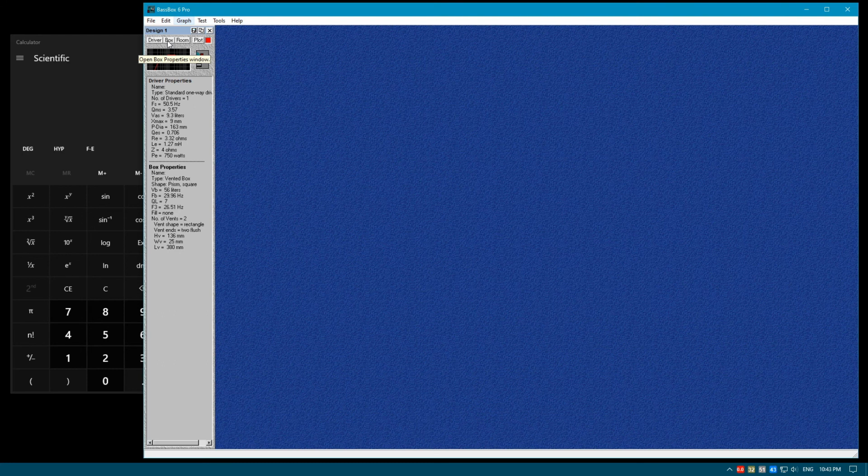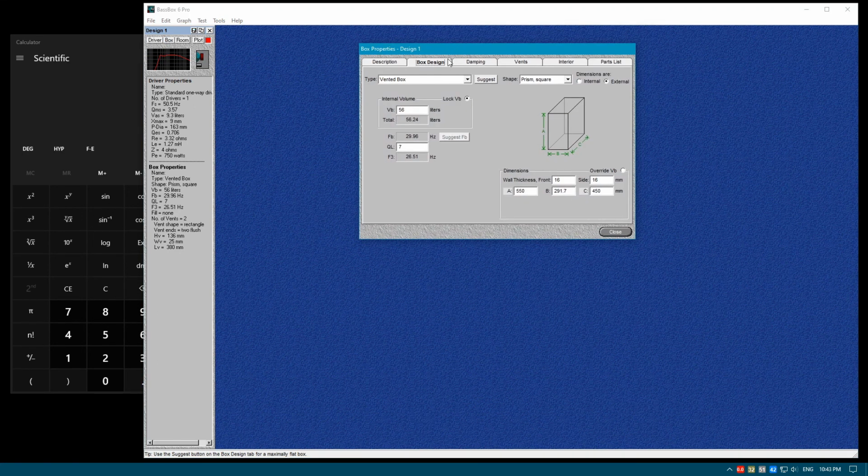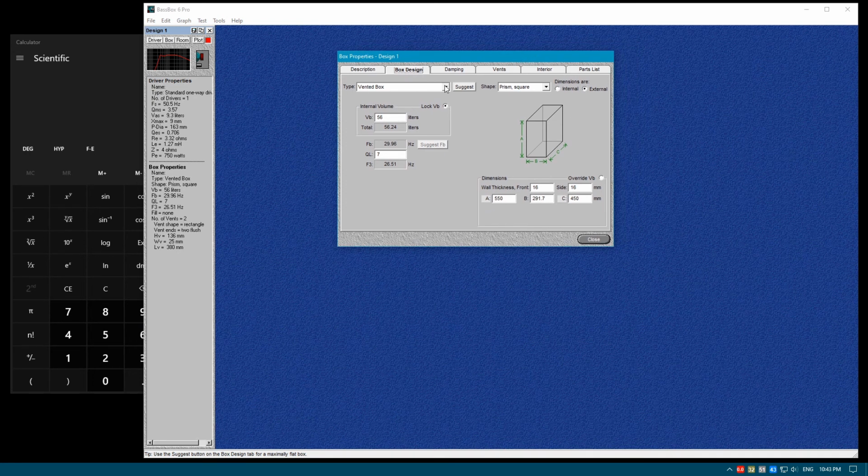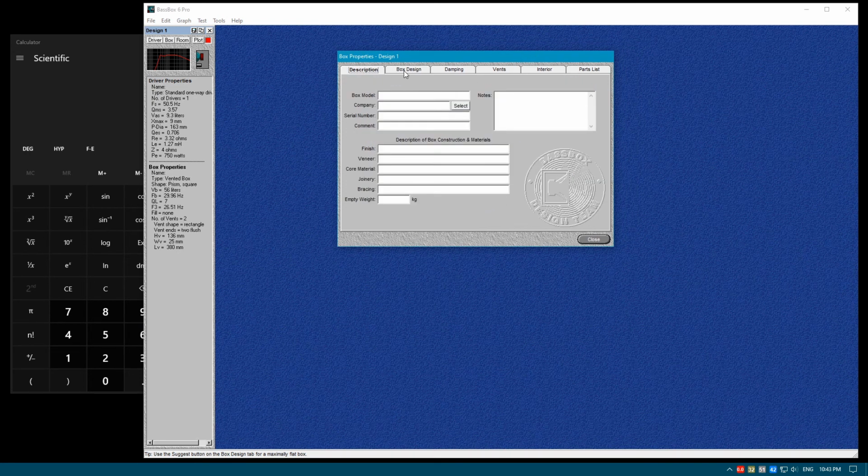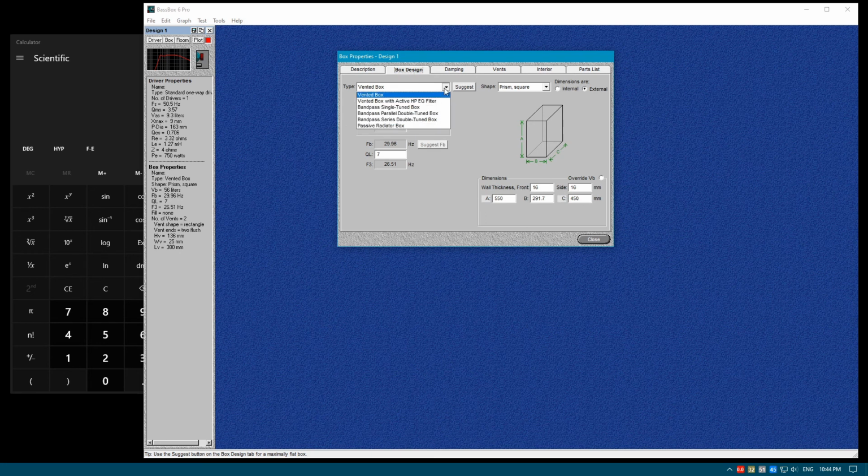Next thing you want to focus on is actually building the box. This software is like a wizard that you can run through, and it sort of suggests what's best and so on. But I'm just doing it like this. The description, don't worry about that. So you have the most important thing. You can either do a closed or a vented. You're pretty much always going to be doing vented, unless you want a really small subwoofer. Then you're probably going to go with closed.